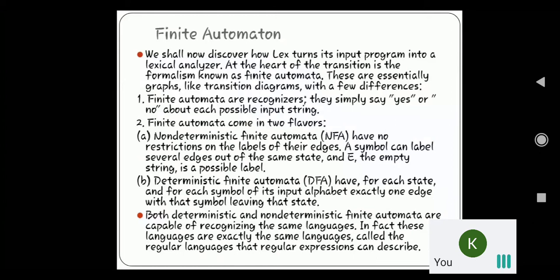This finite automaton, in short, we used to call it a recognizer. The purpose of this recognizer is to check the input string. The input string here is being referred to as the source code, the keywords and the words that you have used in a source program. From those keywords or user-defined words or any words, it is going to take them out and check whether that particular input string is present or not. Based on that, it is going to generate some error reports for you.